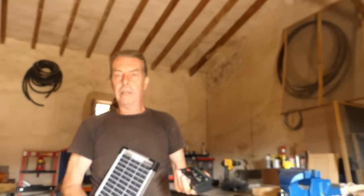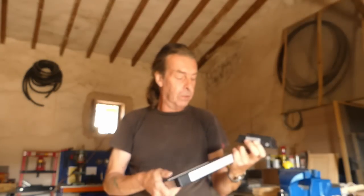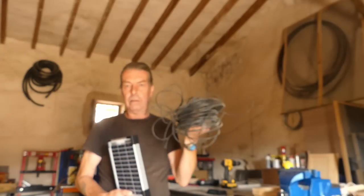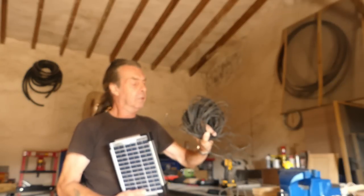So let's get going. I used to fit a lot of solar systems on motorhomes and caravans and things, and other gadgets as well. I've got one of these left from the old days, and I've got this panel as well, it's actually brand new. So that's why I'm using those. The cost of these is probably about 40 euros, and a little bit of wire, 2.5 mil squared cable. I'm not sure what that is in gauge in the States, but it's reasonable thickness. I think probably what you'd normally use for domestic lines. A couple of screws, we're going to make a couple of brackets, and then let's get started.